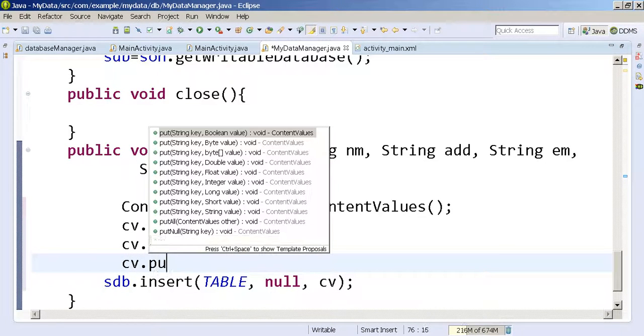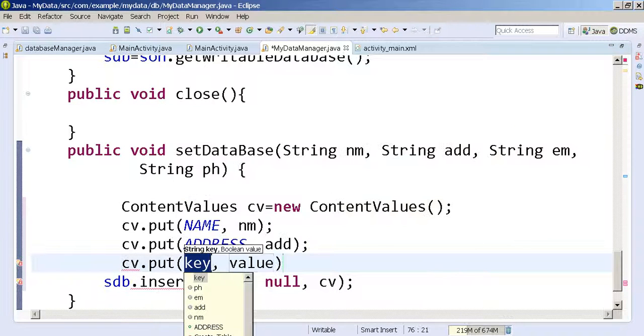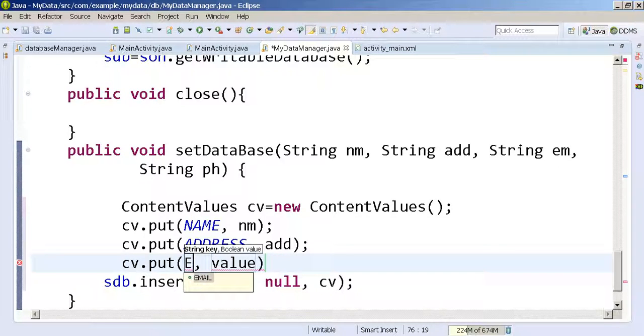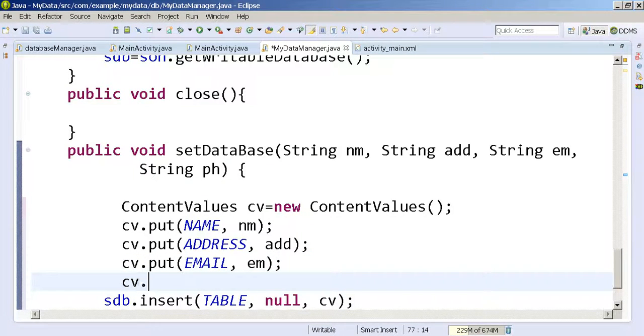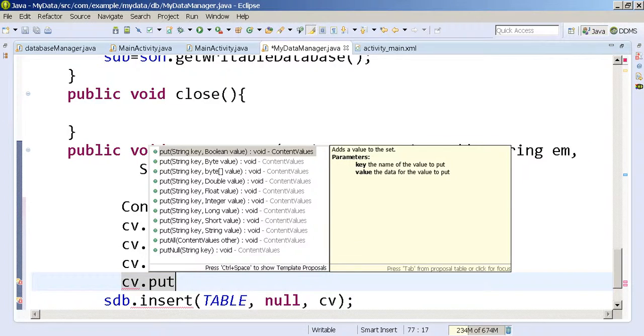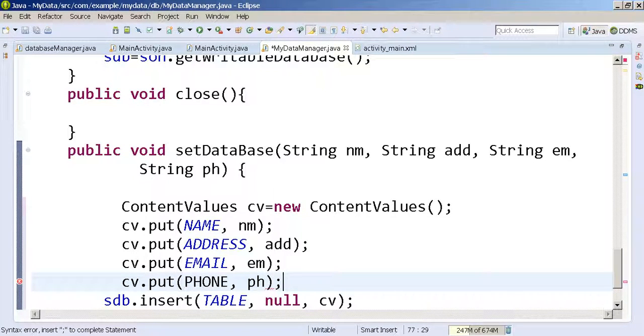Okay, CV dot put string, what's the key here? It is email, and the value is em. Similarly, I say CV dot put string, and I say phone, and the value should be ph.